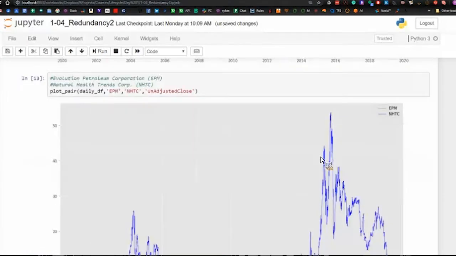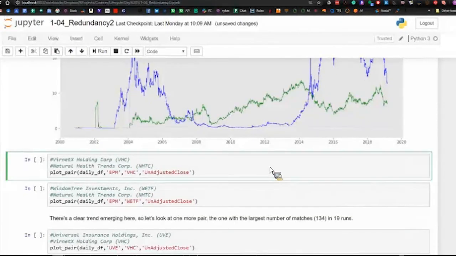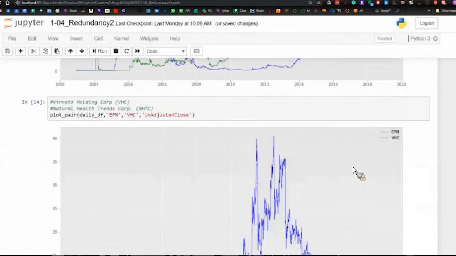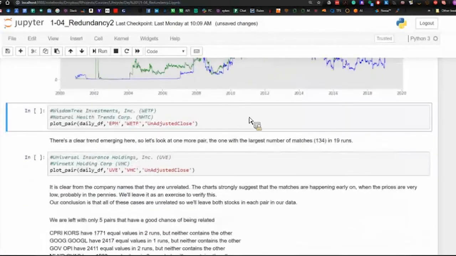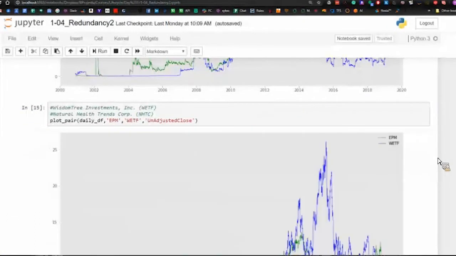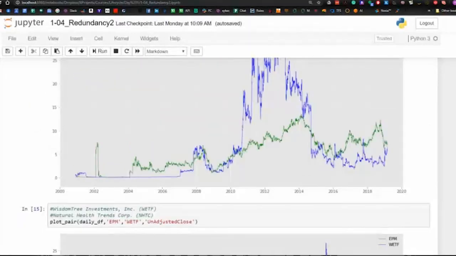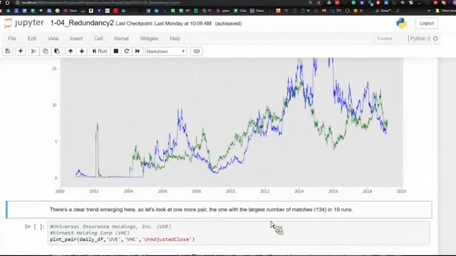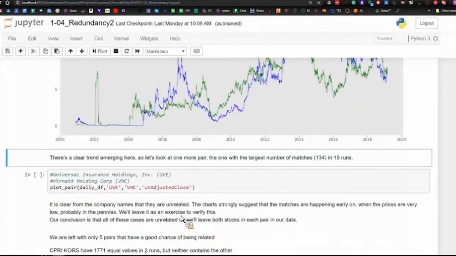Yes. So we'll just quickly look at a few more of these. Okay, again, the same sort of pattern. And these are the ones that, right, again, so all of these ones here, by the way, there's WETF, the one with the extremely small values. And so there's a clear and emerging trend here.